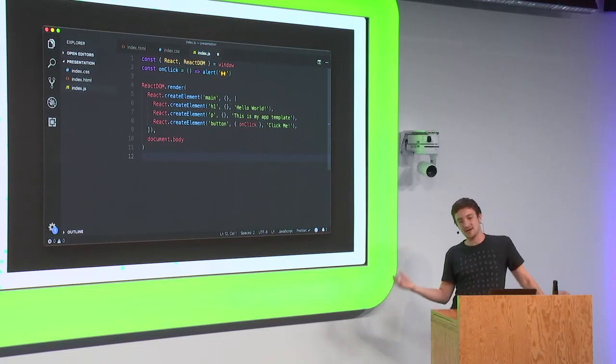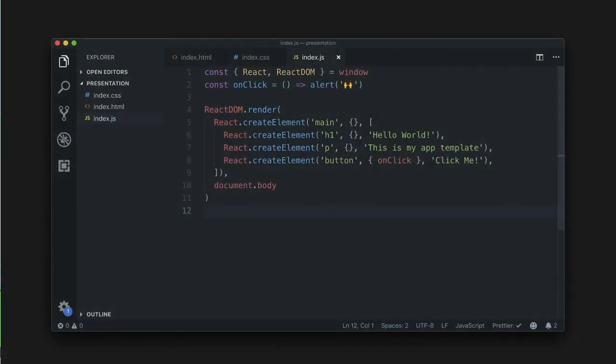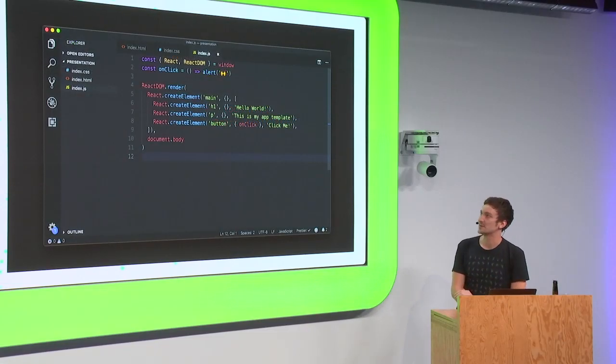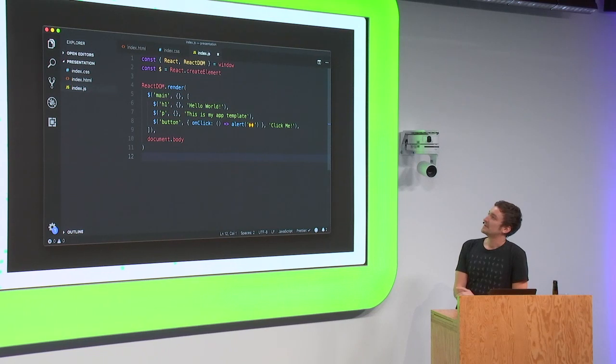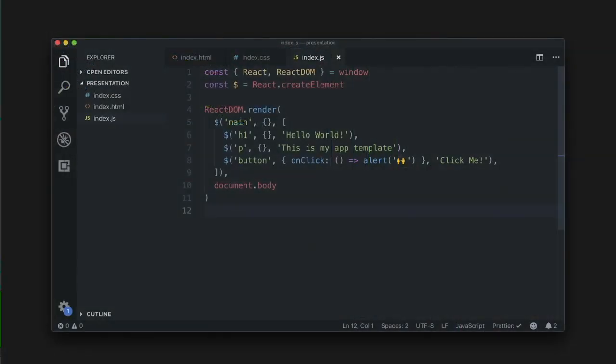And so we can take all our HTML that was in our HTML file and now put it inside our JavaScript file. And everyone's happy, except I can feel you all grimacing at this repetition, which is obviously not acceptable. So to keep everybody happy, I don't know why people didn't think about this, but we'll reuse the good old dollar. Now, I know what you're thinking. How will designers and their tiny little brains comprehend three positional arguments? But we'll get to JSX soon. Please bear with me. For now, this will do.